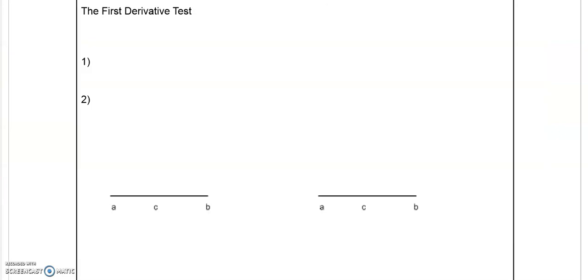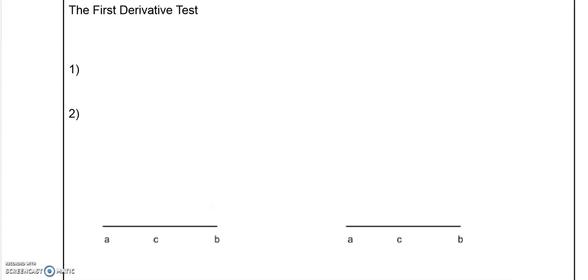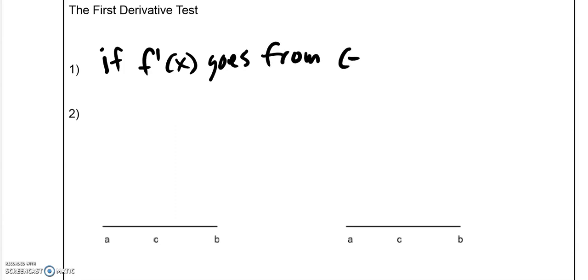We're going to jump to looking at what the first derivative test is, and then we'll go backwards and do some examples. So basically, for the first derivative test, you're testing to determine if your slopes are positive or negative. So if your derivative, that's your slope, right? If your slope goes from negative to positive, okay, that means your graph looks like this. That point right there where it goes from negative to positive, that is a minimum.